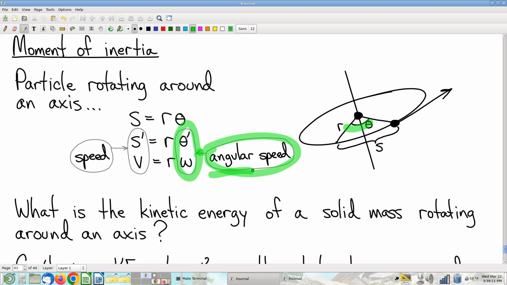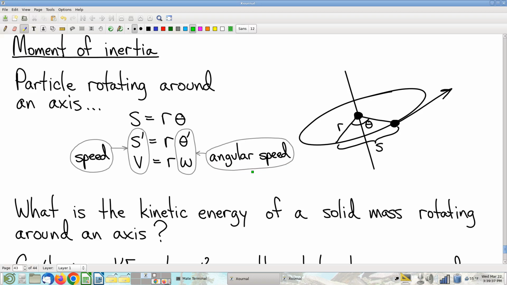Very, very common idea in physics. It's a big deal. Very useful in a lot of physics and engineering. Whenever I say physics, by the way, I mean physics and engineering. Okay. So angular speed. By the way, sometimes this gets sloppily referred to as angular velocity. I might even say it myself here or there. Apologies in advance. It's not really quite the right concept, but close enough for what we're doing.